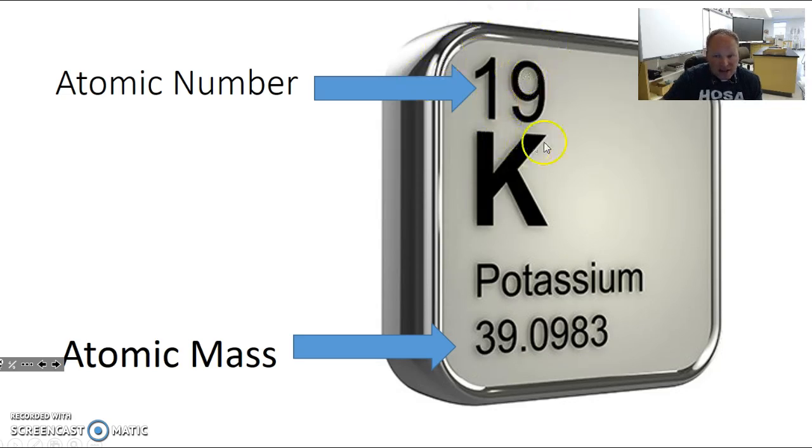So if I have 19 pluses and I'm neutral, which means I have a charge of 0, I have 19 minuses. So for basic chemistry, you can use this atomic number for both the number of protons and the number of electrons. But you've got to be careful, because when we start talking chemistry, we're going to start moving electrons around, and then that number won't be accurate anymore. So those are your basic chemistry.